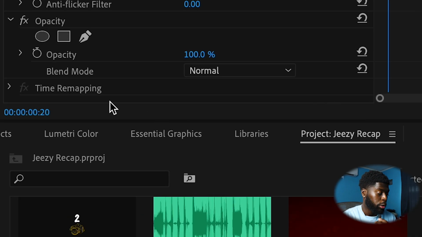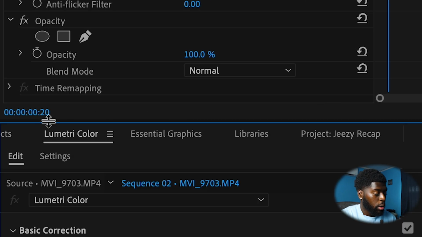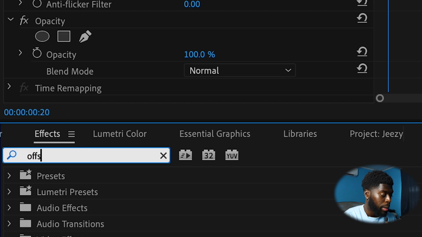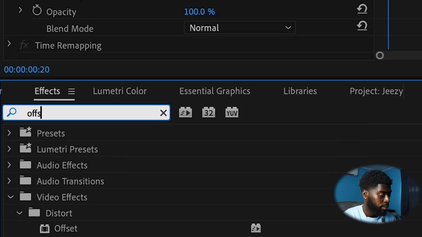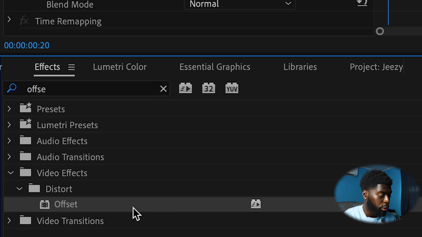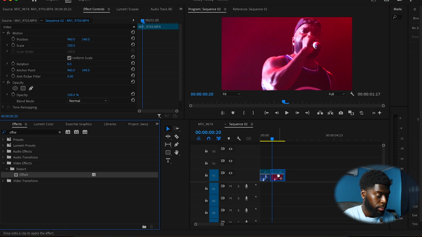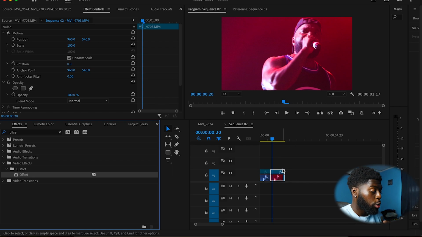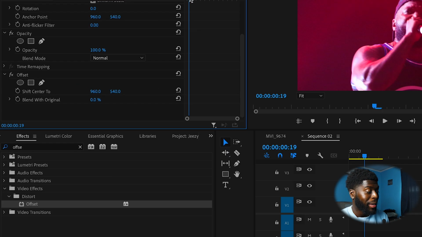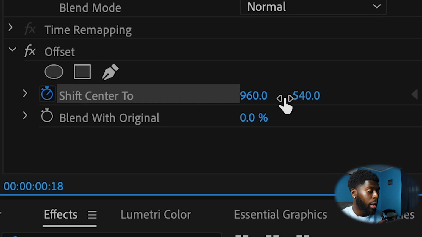And then what we're going to do is go to our effects panel, and type in offset. We're going to drag that and filter in that clip. And after that, we're going to scroll all the way down on the effect controls, and add a keyframe so then we can animate our effect.